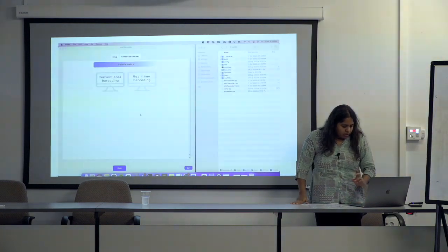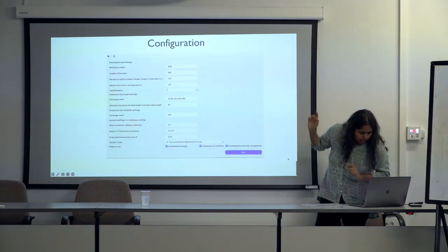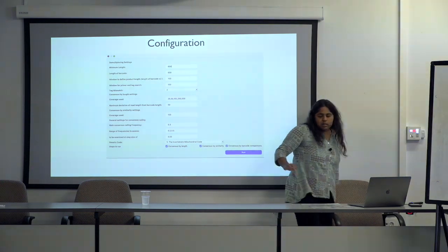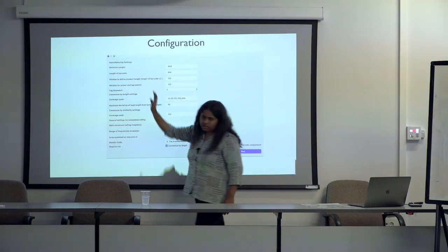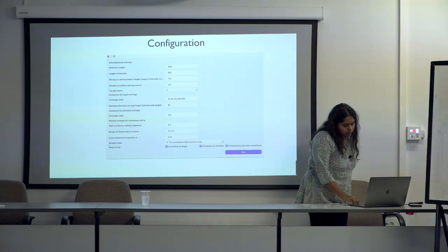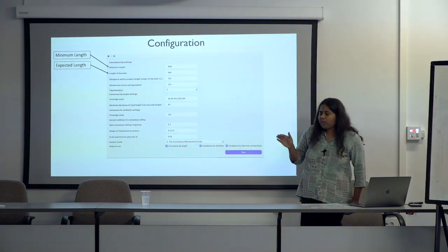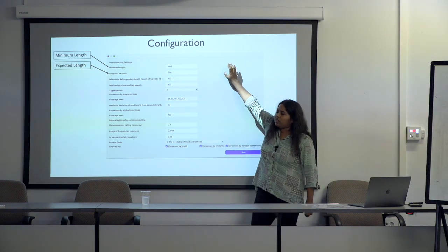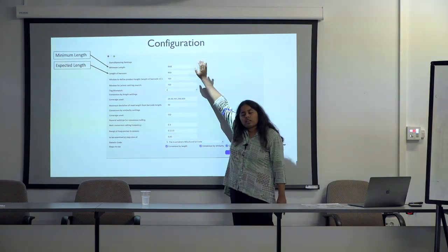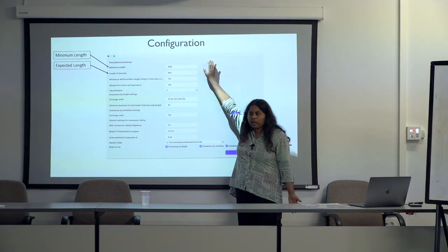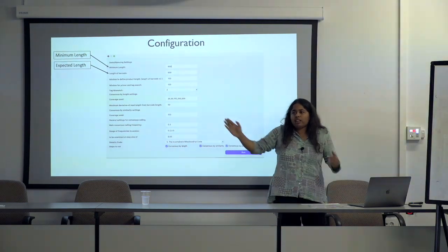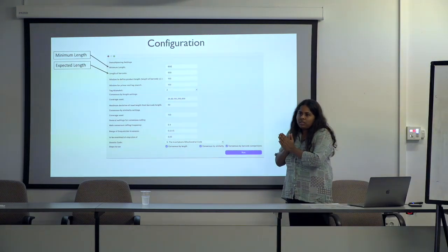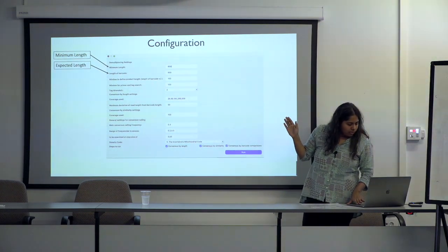Okay, I think this has been started. So basically this is the configuration you must have seen before. And some of these parameters are relevant only to the demultiplexing stage here. So this is basically your minimum length parameter and the expected length parameter. This is your barcode length. And this is something that we usually recommend, that you can go with the barcode length. You can also, if you have lots of multiple bands in your PCRs, try to narrow the window and filter much more strictly if you want.